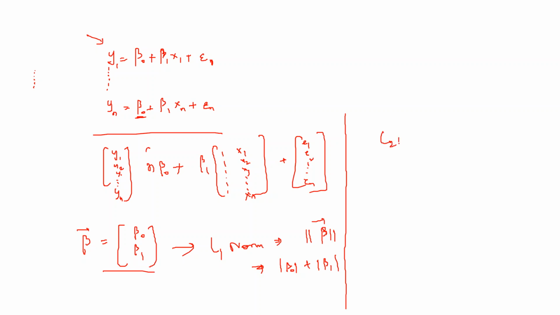When I take the L2 norm, it is again written like this only. But here we take the square. This is L1, so I'm writing L1. Here it is L2. Here I take the square. That means we are doing a calculation like this: beta naught squared plus beta 1 squared. This is what I get, right? Now to explain this, let me draw these values on an x and y plane. Okay, assume that your vector value, this is the vector, so it is basically like this. Assume it is 2.